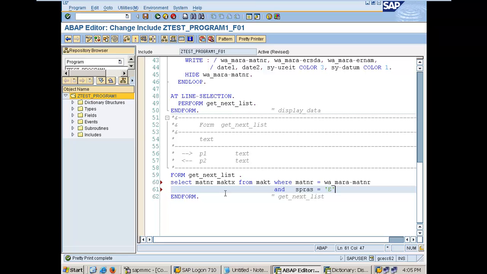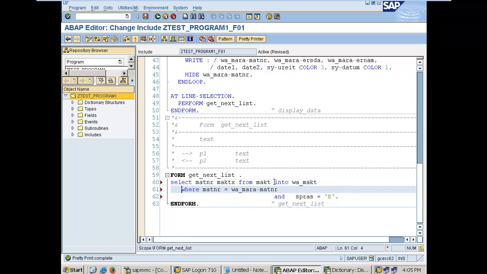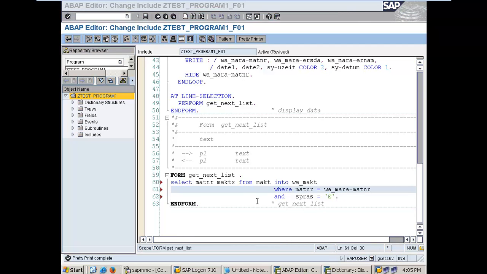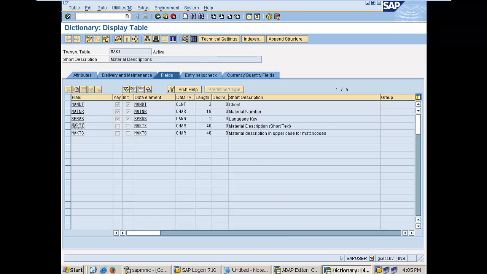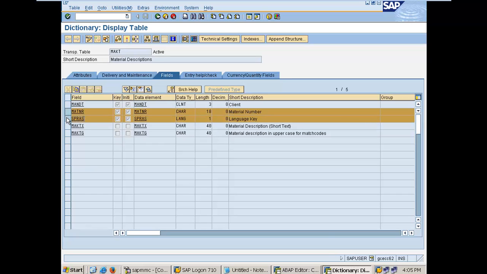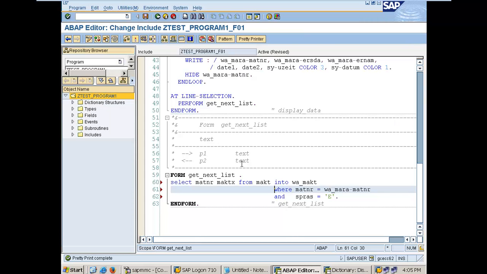We will just hard code it for English, into wa_makt. So why are we doing this? Because we know that MATNR is the key field in the MAKT table, and there would be only one description against the particular material and the particular language, because this is a key field here. So it's going to be a unique combination, and I am passing both the things here.